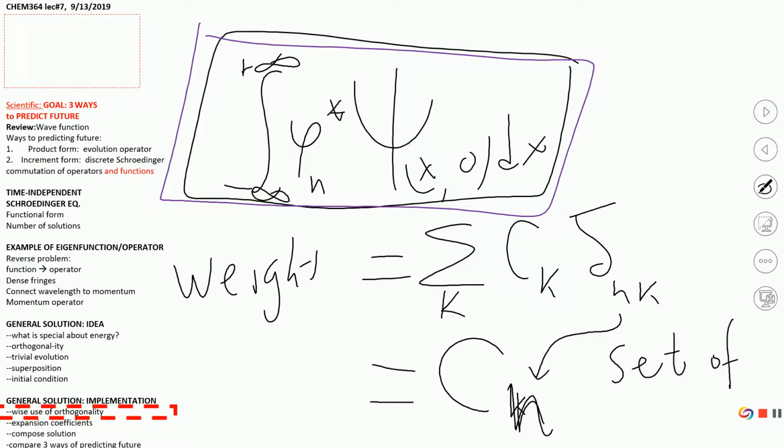Okay, so after this convolution, we get only C sub whatever index will be the same on the left and right. And now we can read it backwards from the right to the left. So coefficient number n is equal to eigenfunction number n multiplied by the past and integrated. So it is a protocol for how to get this expansion coefficient. You can call them weight coefficients or expansion coefficients, I don't care.